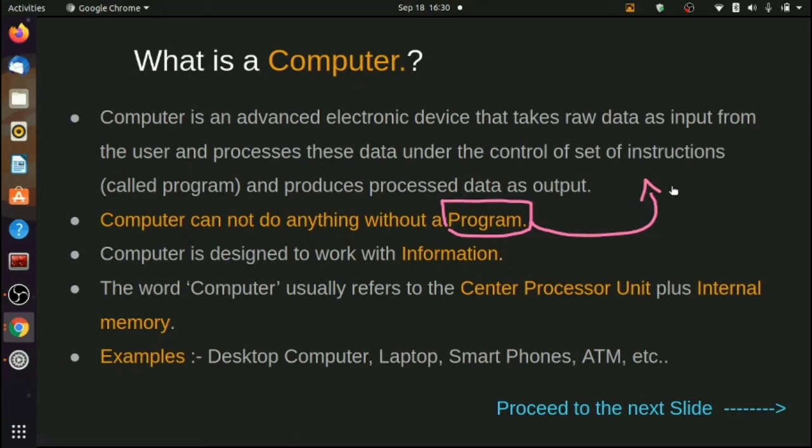Now let us consider a similar scenario where you want to view the same movie, The Lion King, but in this case you have a movie player.